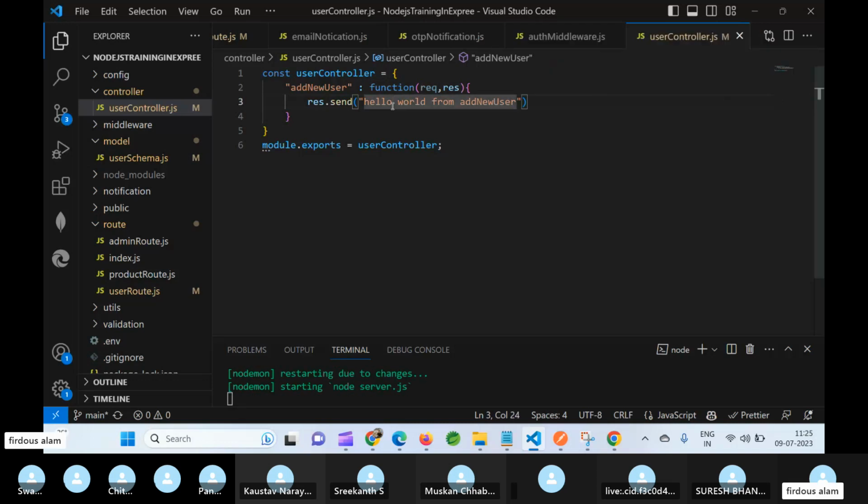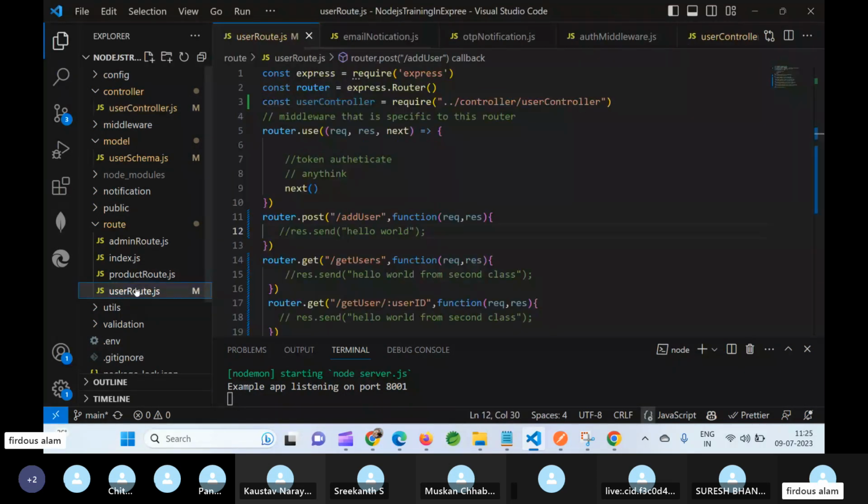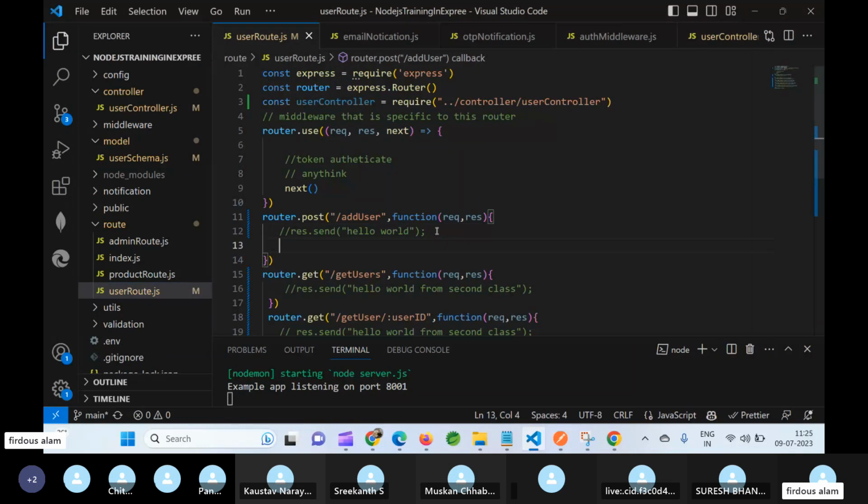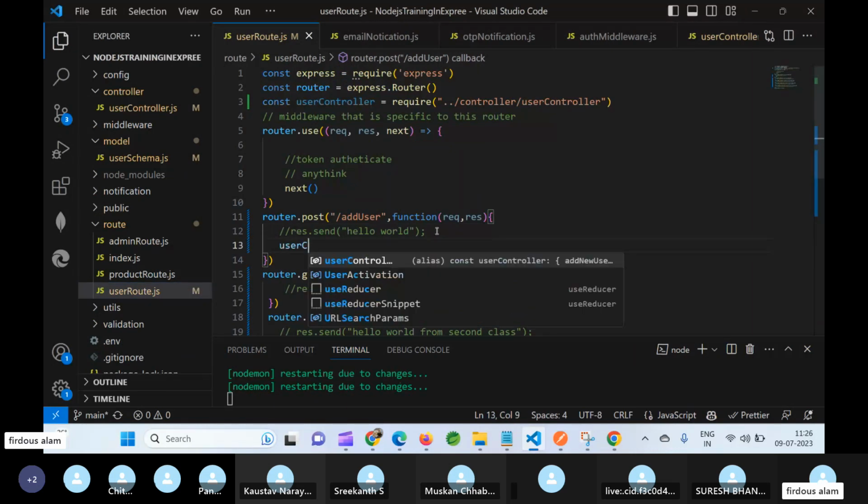Okay, what I did, I created one function here, and then I will be calling this function from the route. So I will get response from here. So let's see whether our integration is working well or not. We will just test it, whether from here we are able to call the controllers or not.